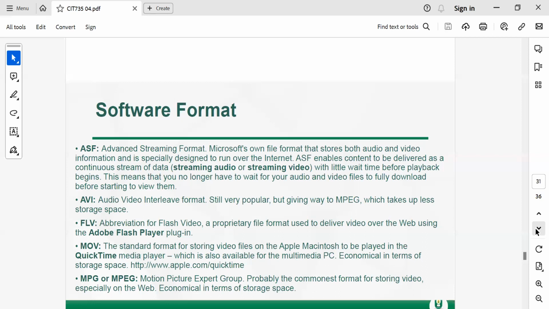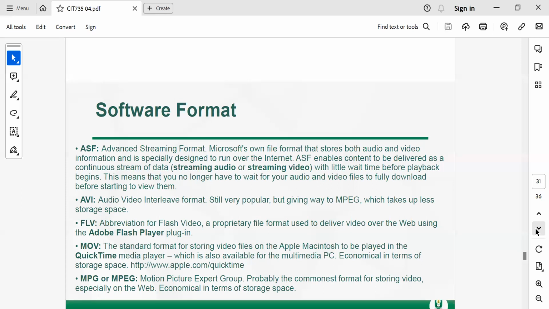AVI means Audio Video Interleave format. Still very popular, but MPEG is gradually taking over that because MPEG takes less storage space. FLV, which abbreviates to Flash Video, is a proprietary file format used to deliver video over the web using the Adobe Flash Player plugin. MOV is for Macintosh.